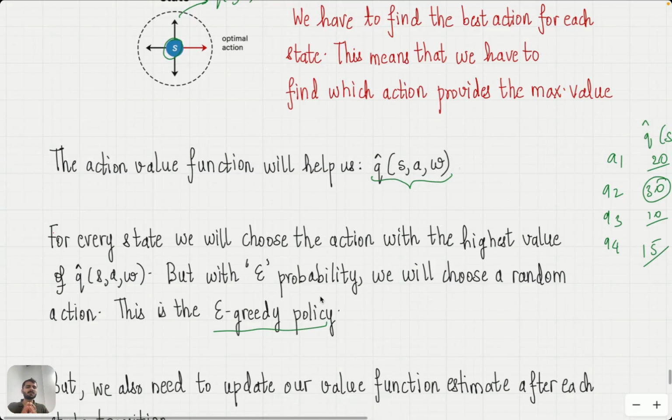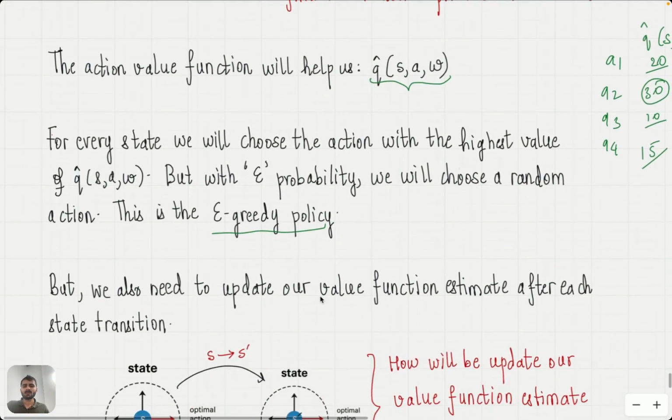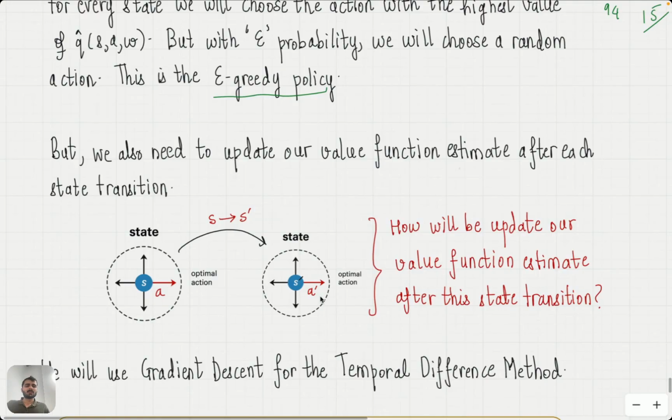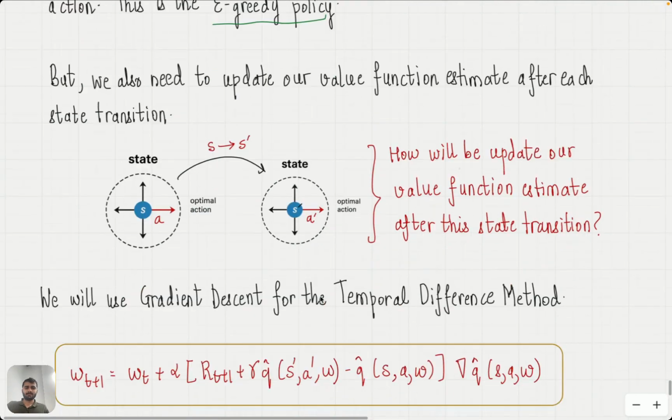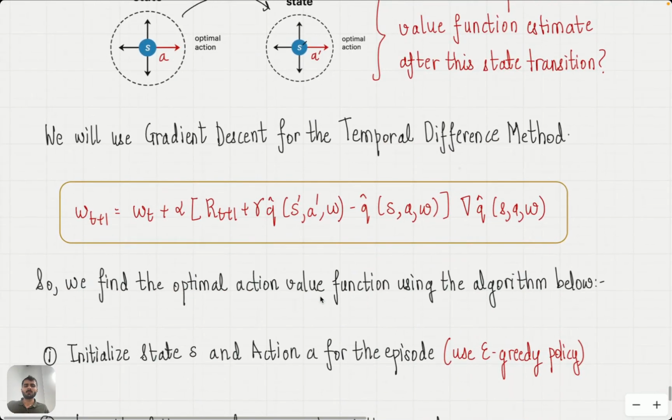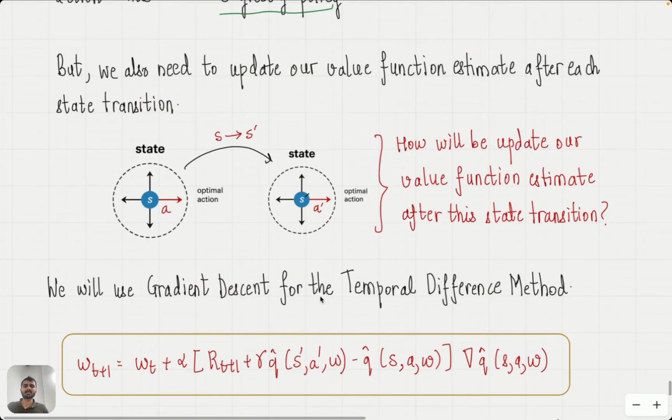But what is the algorithm? How do I go from start to finish if I have an agent interacting with the environment, going through a lot of states? How do I find my optimal policy? Well, let's understand that now. So let's say we go from one state to the next state. So from state S, we go to the state S dash.